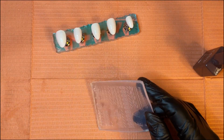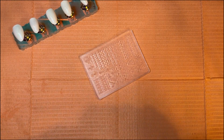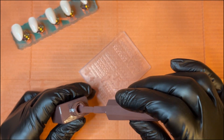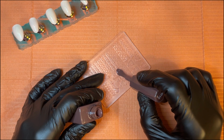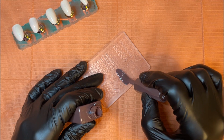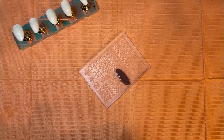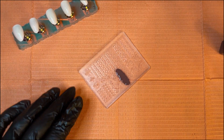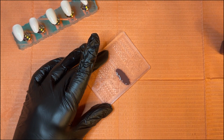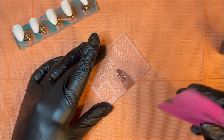Going through my plates, I don't have a lot of candy related plates, so this is going to be a challenge to see what I can come up with. I saw I had these, and I don't even have any brown stamping polish, so yeah. These. I tried it once. Oh, that's way too much off.